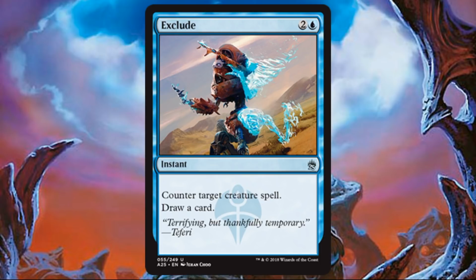So very, very good card for control purposes, or just even generally, maybe you have a deck that doesn't have enough removal and you want to splash some blue to use this and maybe something else. Then yeah, this can work kind of in lieu of creature removal some of the time for you. Although you do have to hold back your mana, of course. Beyond that, I have to say, I love the art and flavor text on this card. Terrifying, but thankfully temporary. That's awesome.